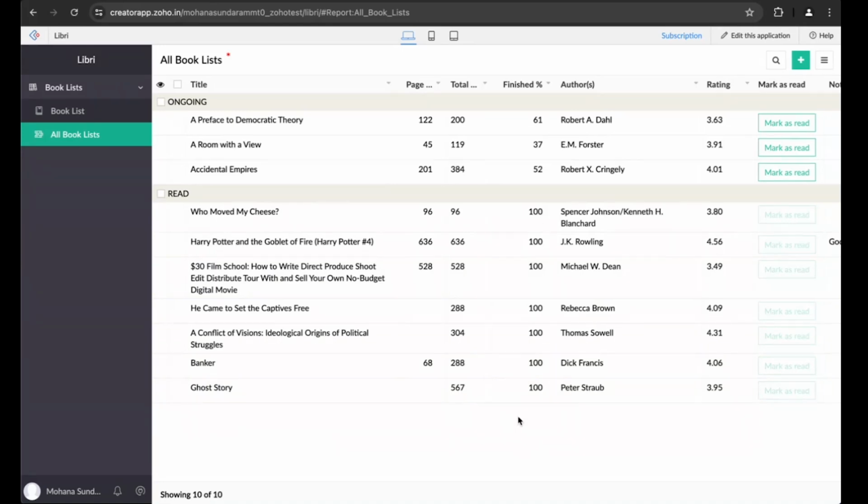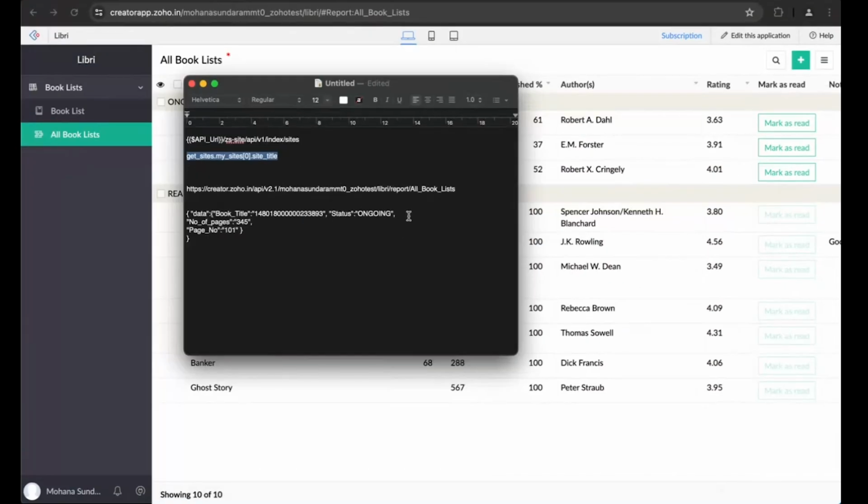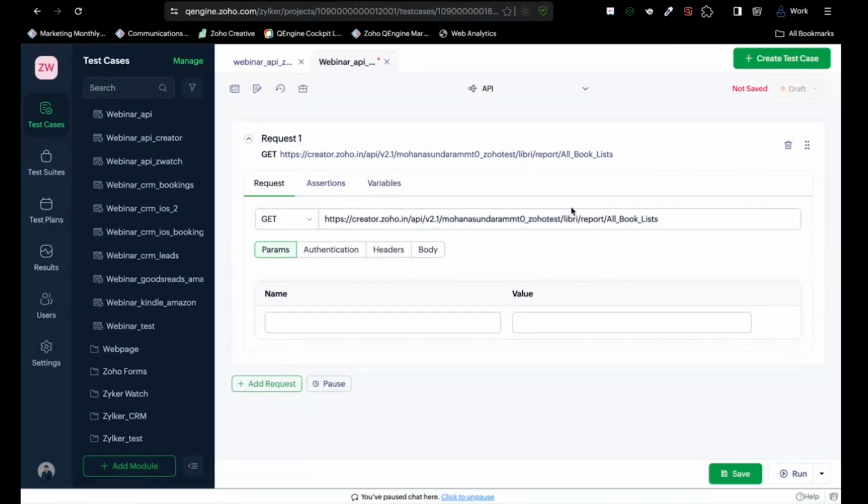Now what we are going to do is, as you can see, this is my application, and we will try to access the data which is available in that particular application. I have already created this URL. The URL talks about the application, the API, the user who is the owner of the application, the name of the application, and that it is inside a report and the name of the report.